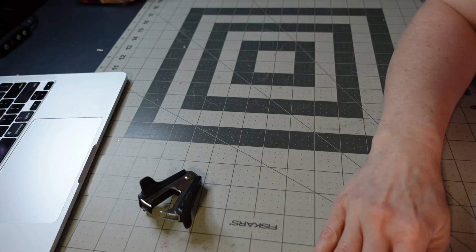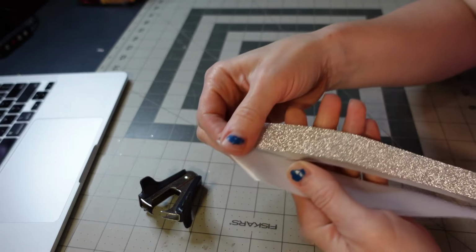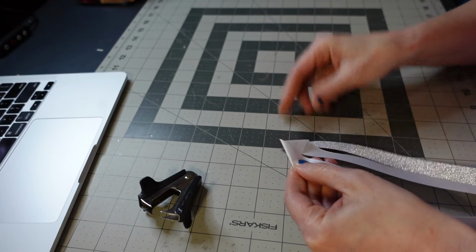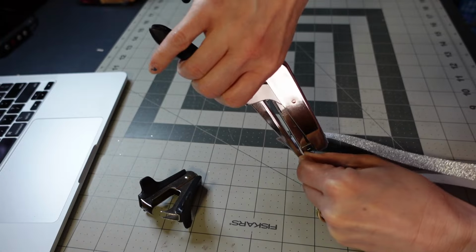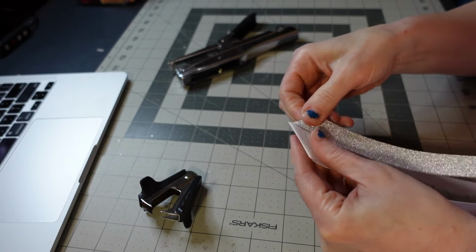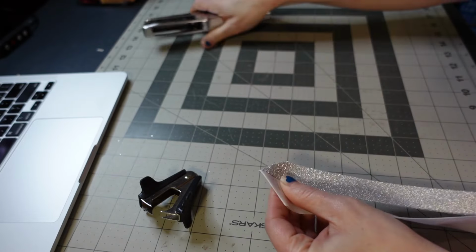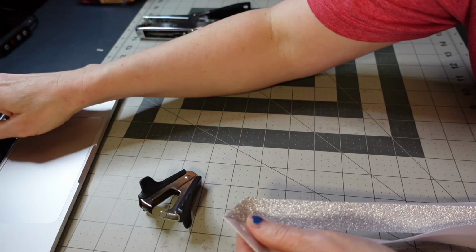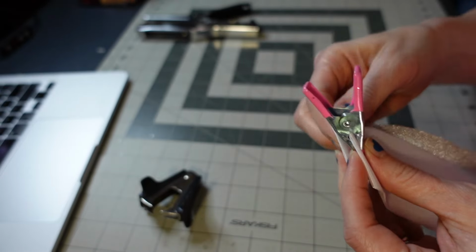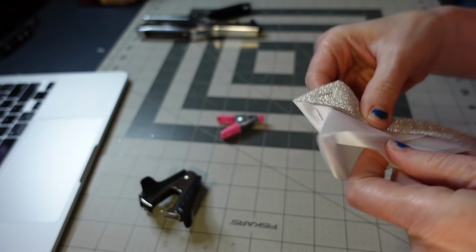And I just clipped that one to hold it in place, so while I'm dealing with this one, I don't lose the spot on that other one. So you want them to be perfectly in order. If you did double the diamond dust, or just doubled whatever acetates or whatever you're doing, you would not have to fight with this. But if you're just wanting to use one piece of diamond dust, this is how you would have to do it. So I stapled each side, so now those staples are out of my way and I can wrap those on top of each other.